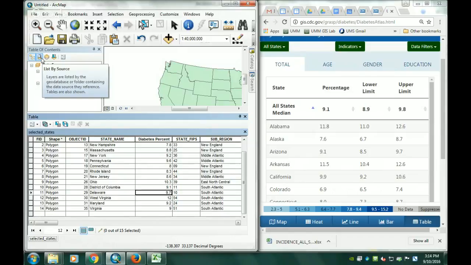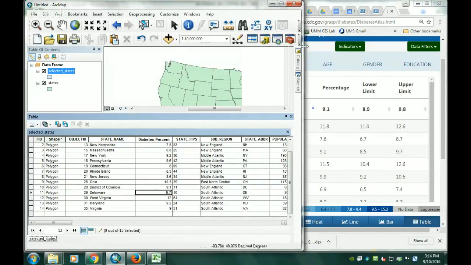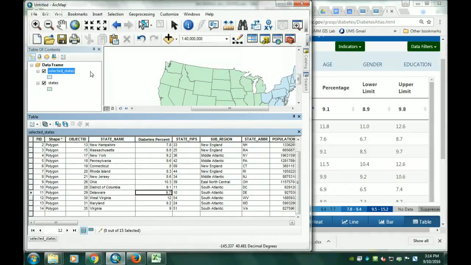All right. Does everybody have the figures typed in there? Once you've got them in there, you can save your edits and stop editing. To do that, oh, did I have you close your editor toolbar? I think I did. So we need to get our editor toolbar back.